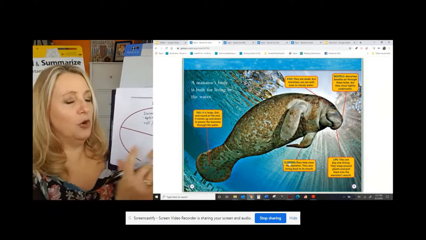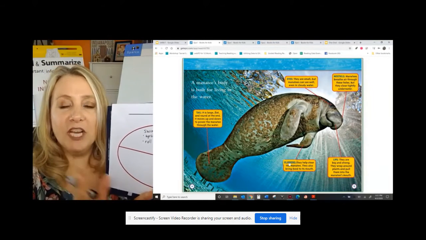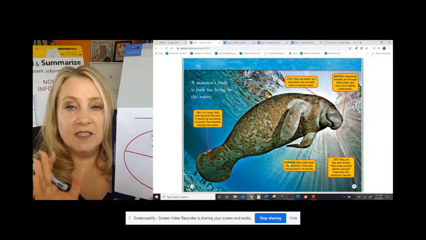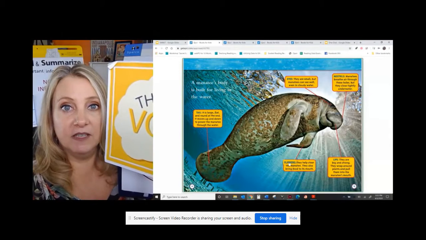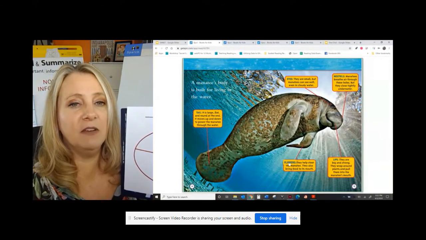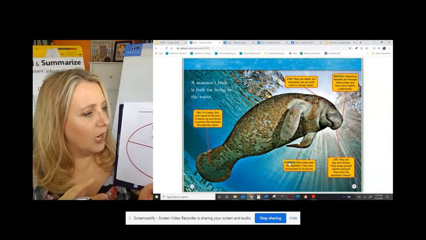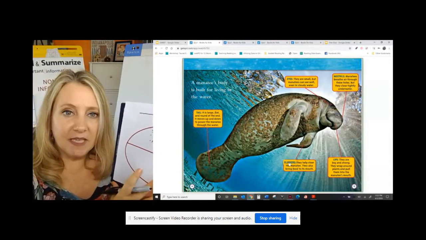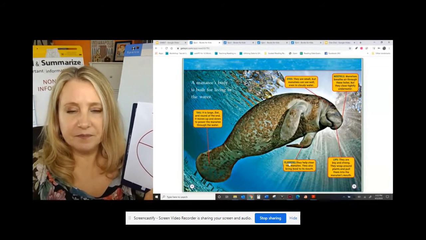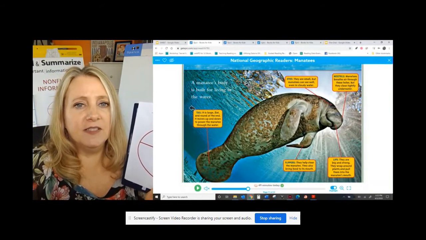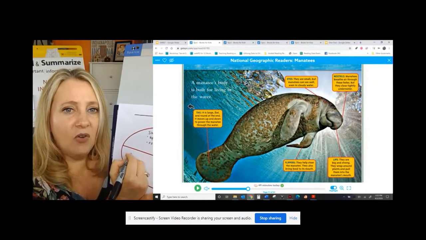Okay, so if this group is all about super swimmers, then which parts of these details would be really important that I would want to put down in my retelling? So my thinking voice is noticing how it's a lot of body parts, but this one's really all about the swimming that they do. So I'm wondering about the tail. It says it's large, flat, and round at the end.